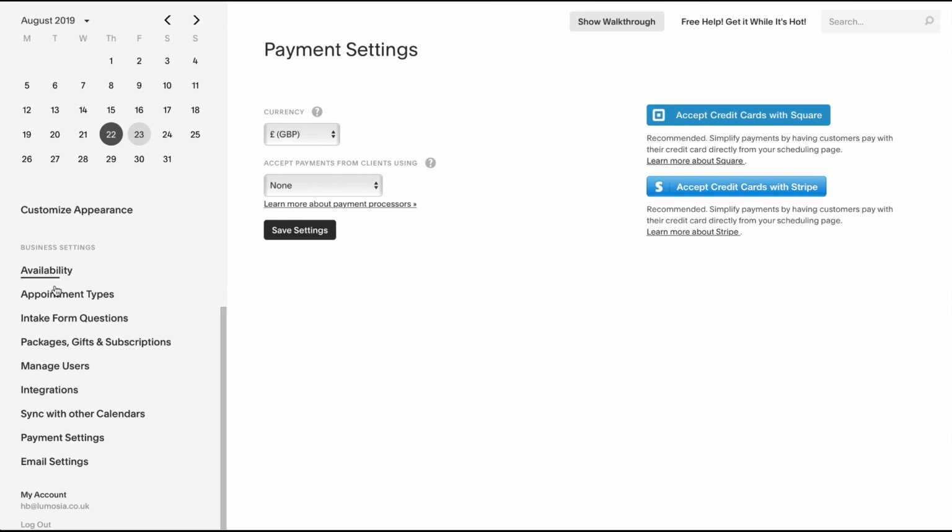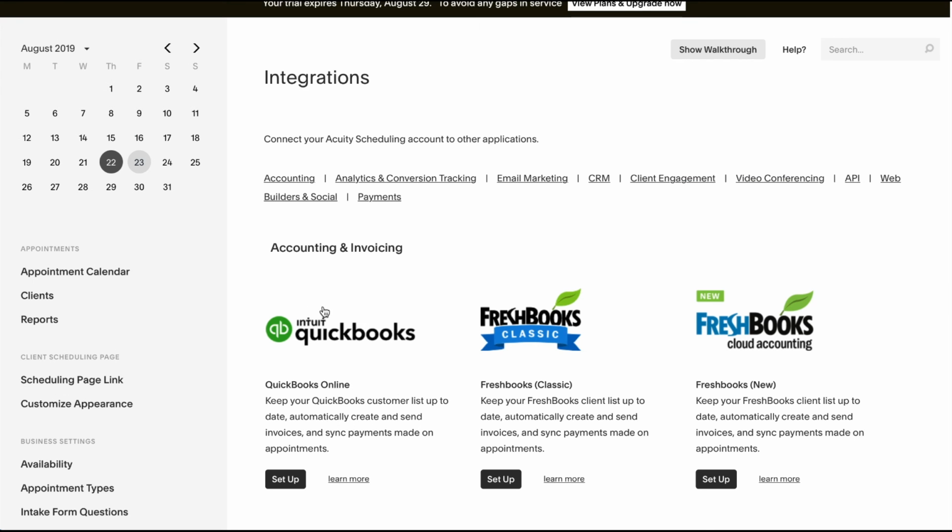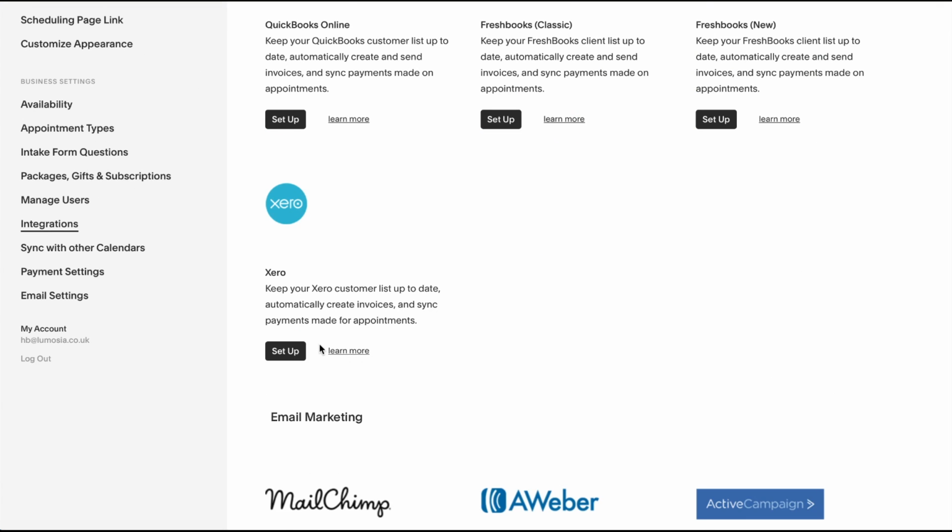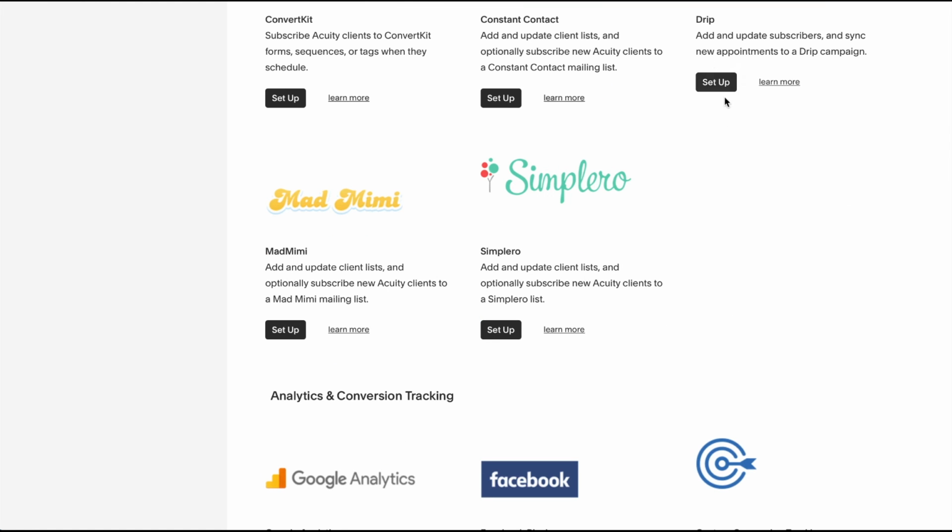There are other little things that you can do, like making the colors, when it's on your website, the same as yours. There are all sorts of other integrations that you can have, like integrating into your accounts package.